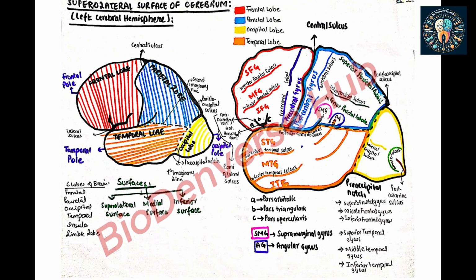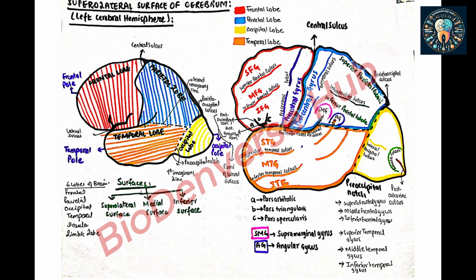We also have another 2 gyri present in the parietal lobe. The first one we can see is about the posterior rami of the lateral sulcus that extend and end in the supramarginal gyrus, shaded in the pink color. Another is the angular gyrus, outlined in the purple color. So this was all about the parietal lobe.